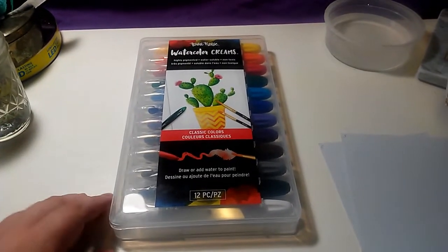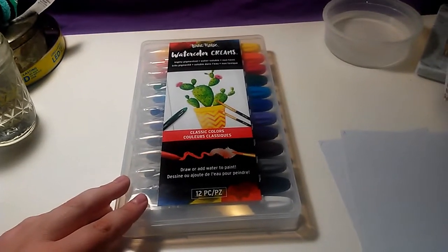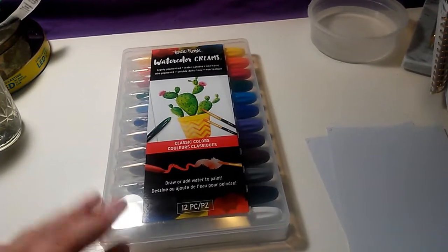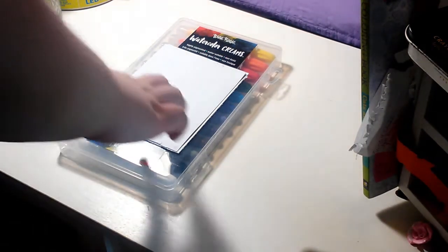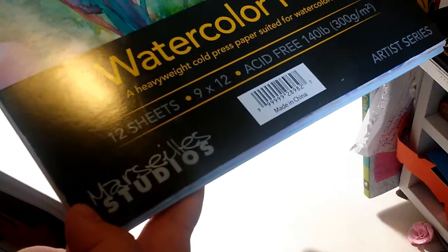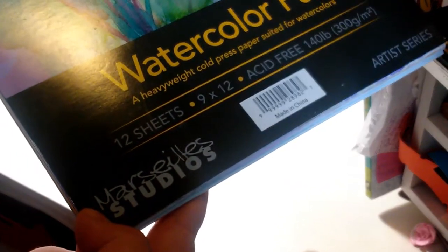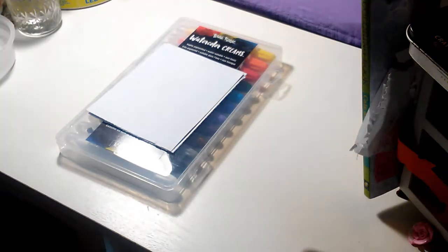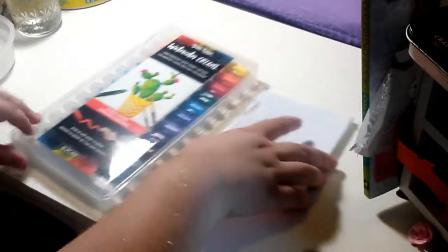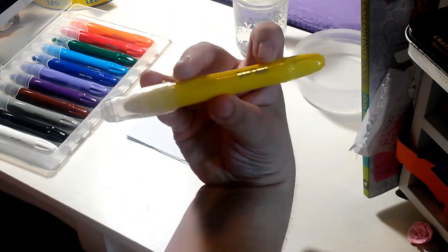So, yeah. Let's get to swatching these babies. And then trying to do some kind of art with them. Okay, let's see how well this works. The paper I'm using is by MARSEILLES Studio. It's watercolor paper, so it should work since these are watercolor creams. And, yeah. Let's see. First one is yellow.